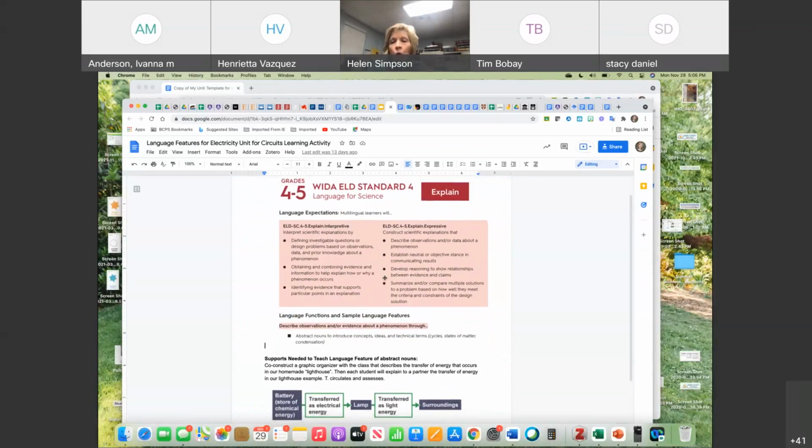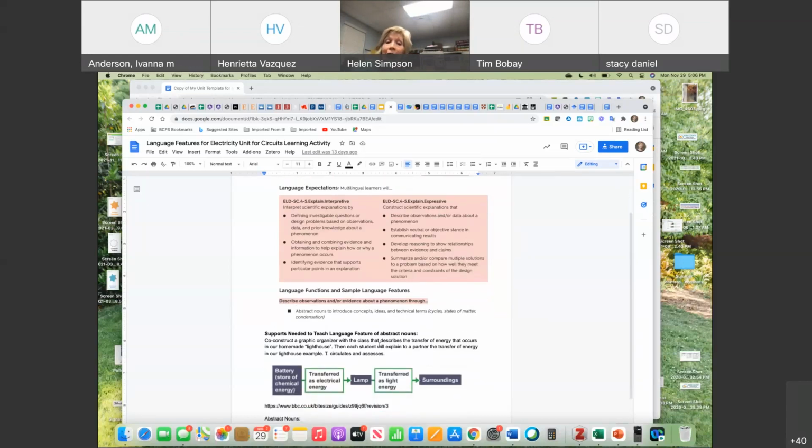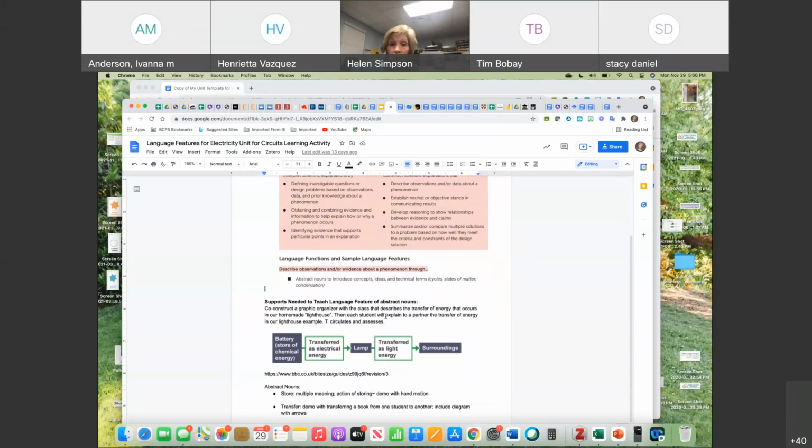I simply did this for the second activity, which was explaining to a partner how the transfer of electricity works from the battery. And so you'll see that I selected this particular square: describing observations and/or evidence about a phenomenon through abstract nouns to introduce concepts, ideas, technical terms.